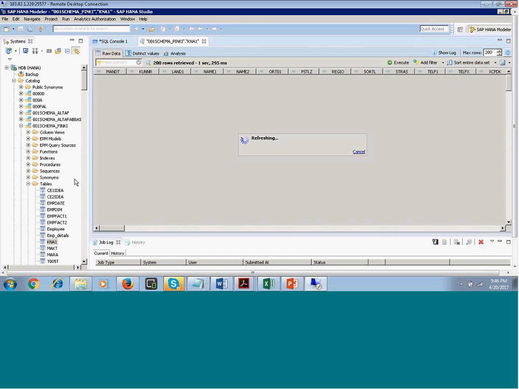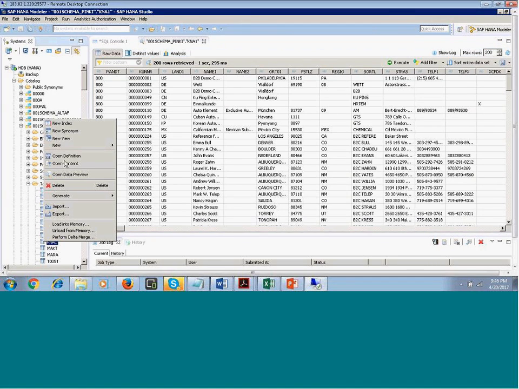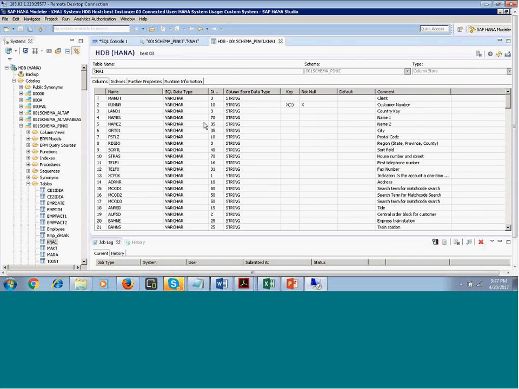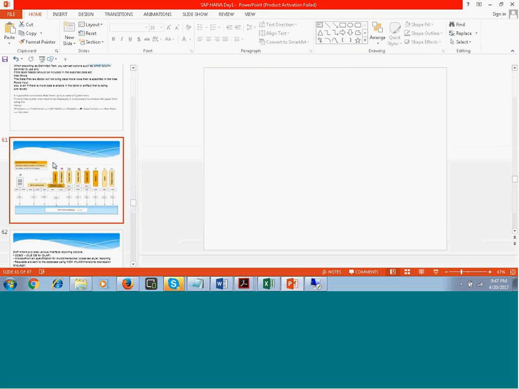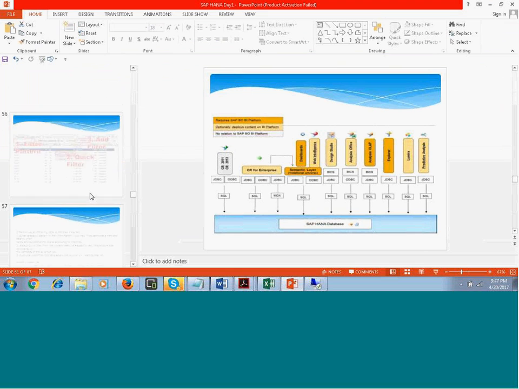You can see the definition of your data and preview the data, just like in other databases. You can open the definition and see the contents, how many tables there are, what the data types are, and all these things. When we bring data into SAP HANA, it goes under the catalog in your schema. So when you have data in SAP HANA, this is what I explained. Let me show you what I explained, replicated with my picture.